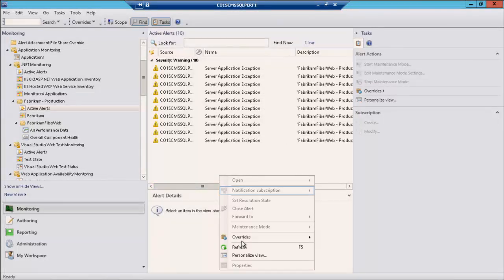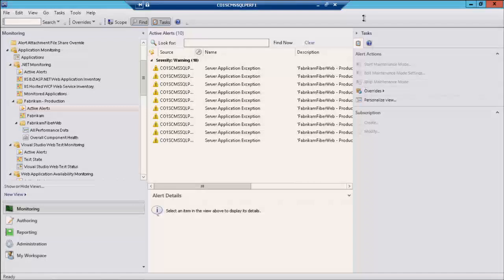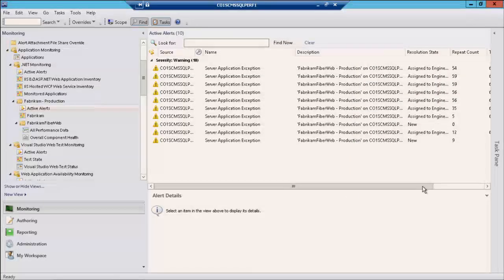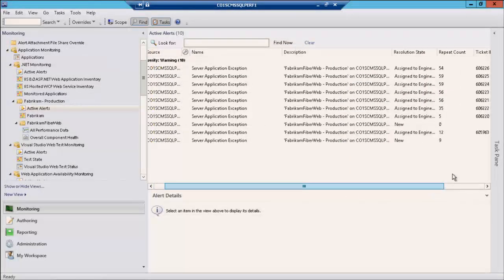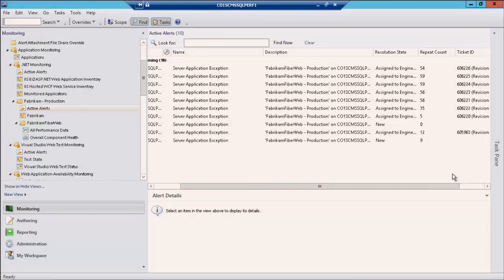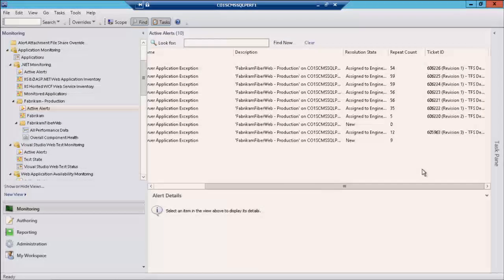So if I were to go ahead and refresh this screen, get the tasks out of there. Yeah, so the workflow hasn't quite run yet. But what you can see from the Ops Manager side is that I have a ticket ID. I can understand the exact ticket ID that each of these problems has created over in Team Foundation Server. So it's easy for me to reference that ticket ID and go back to my dev team and ask them, what's the status on this? I've got the data. It's tracked as an artifact in both Team Foundation Server and Ops Manager.